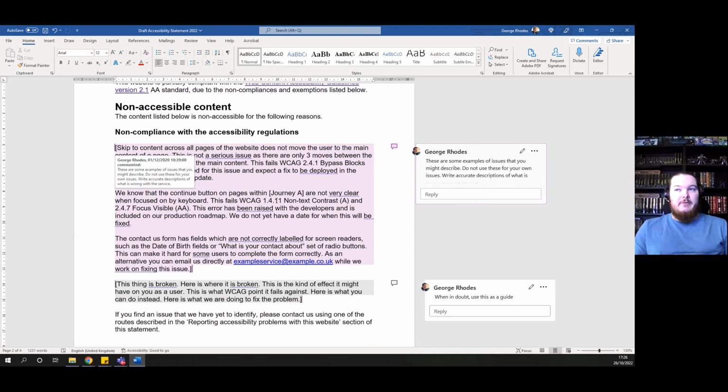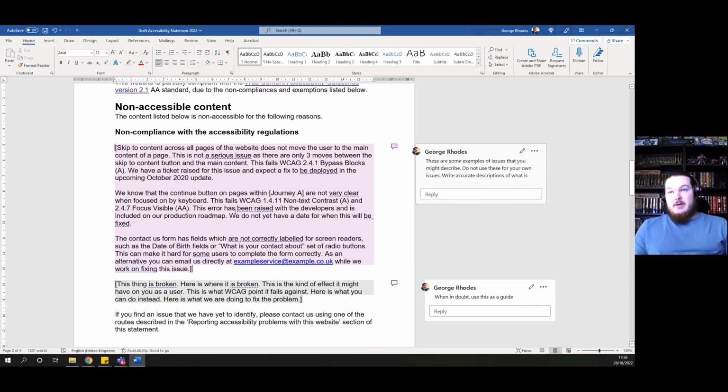Now, because this is a focus visibility issue, and again, we could say more on this, we've said that this fails WCAG 1.4.11 non-text contrast, so we know that this is going to be an issue, that it doesn't meet the 3:1 contrast requirements, and 2.4.7 focus visible. So we also know in there that we're going to have other significant focus visibility problems, not just that it doesn't meet contrast, but it is there. So we know that that's going to be quite a complex issue. We might want to give more of a description there.